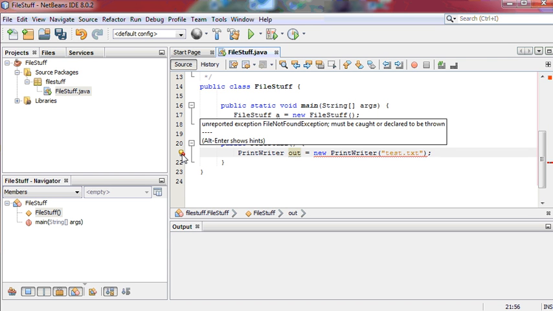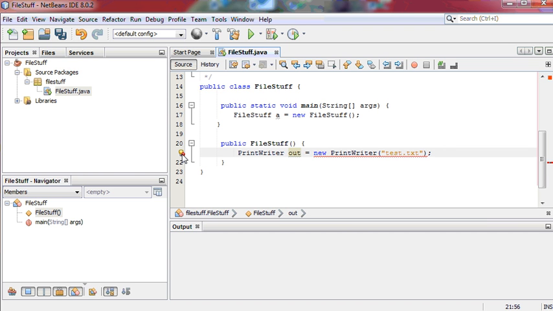So when we're dealing with file input and output, what are some things that might crash our program? Well, potentially when we create a file, we might run into the problem that the disk is full. When we're accessing a file, maybe the file is being used by another program. And stuff like that. So that's why there's an exception there.